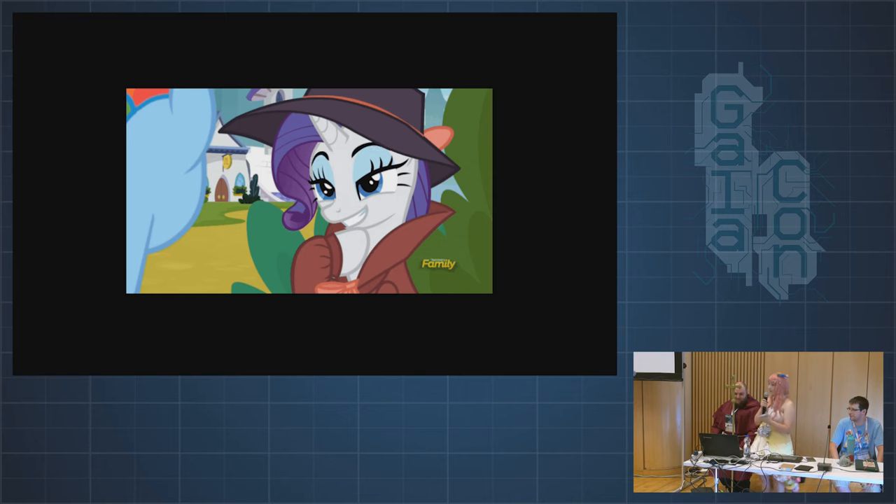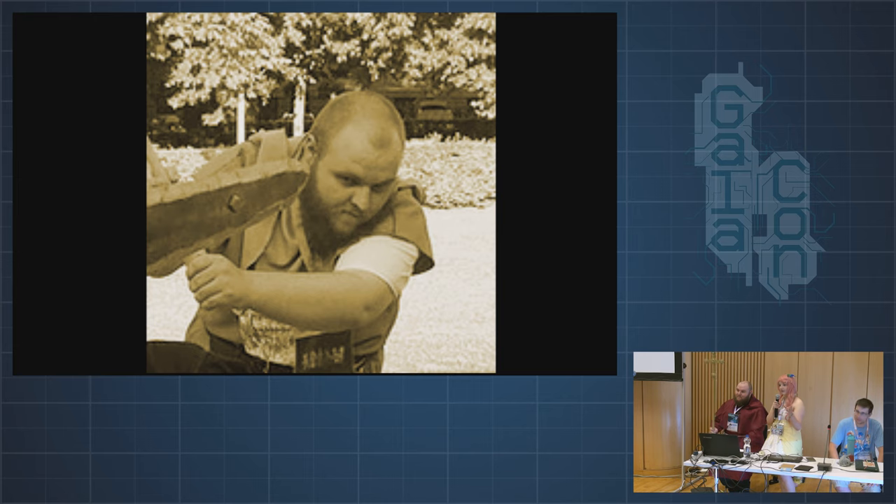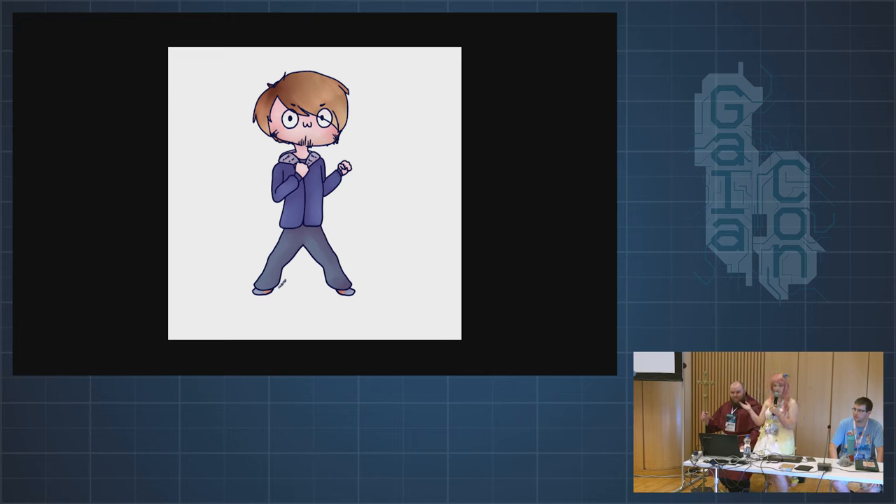Hopefully after listening to everything I say, you'll be able to recreate what most other people can do too. My crew consists of three people. The first one is Ray, or Trouble. He's been helpful in me trying to learn to draw because he knows a lot of things that can make your picture better. He can give you advice later in the workshop part. The next one is Ditoral, basically my emotional support dog — when I feel like I can't get anything drawn, he helps me keep going.